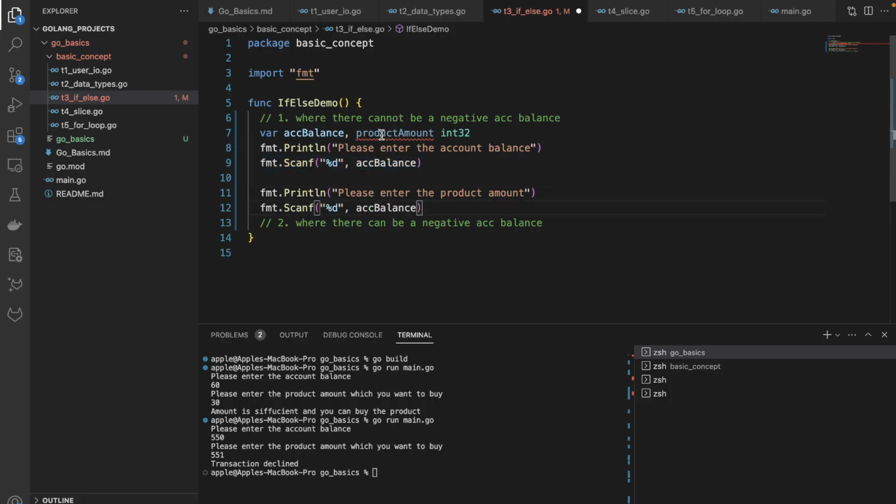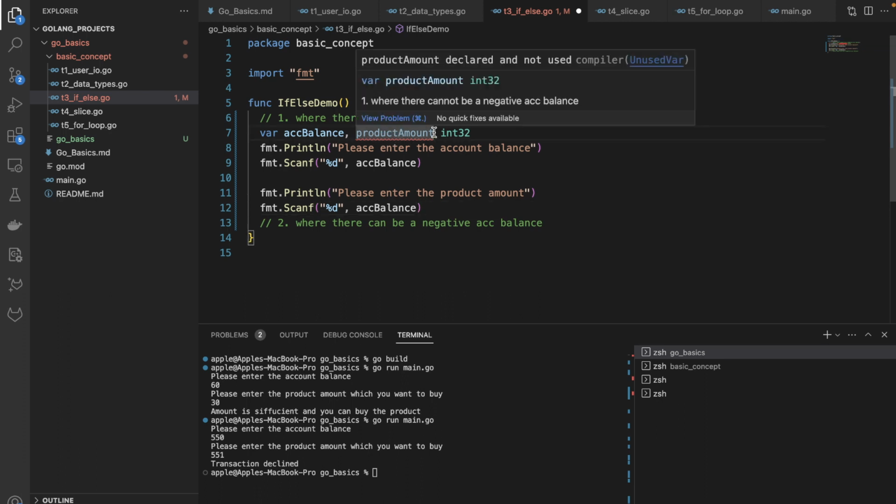Now as you can see, until this variable is used, it will show a red mark. That's a key feature of the GoLang compiler, because the GoLang compiler doesn't allow any kind of memory leaks. So without using the variable, you just cannot simply declare it and go ahead with the program.